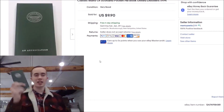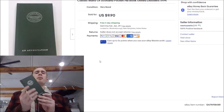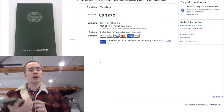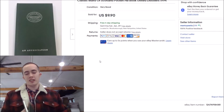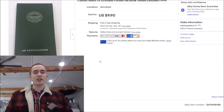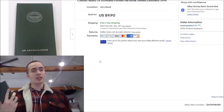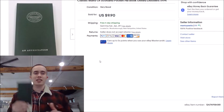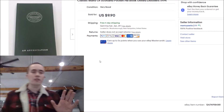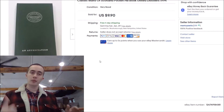This is another weird one that I just picked up for about $1. I actually never thought this was going to sell either, but we have the Classic Malts of Scotland. It's a little mini book. It sold for $10. I picked it up for maybe $0.50 to $1, so that's $0.50 into $10. I got this a while ago, so I didn't really think it was ever going to leave my storage, but it did. Like I said, sometimes you get the mystery books and you'll get a little bit of reward. You won't get much, but with mystery books, you never know — you're flipping a coin with those.